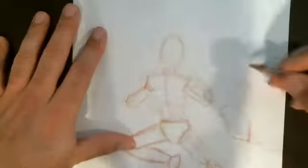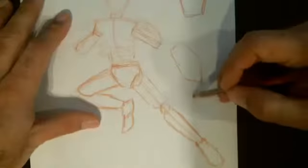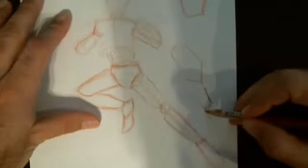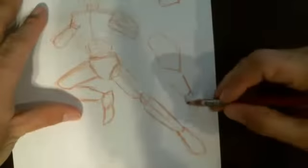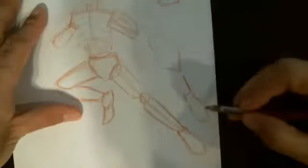So I've got his hands. I usually do the palm of the hands in this shape. Yeah, I know, I'm a little late to that. Sorry, I'll redraw it here, because this is just me showing you how I came to the figure. Like I was saying, his foot here is like the tip of a tie, like I drew here, and then I round it off, which is what you're seeing right there.